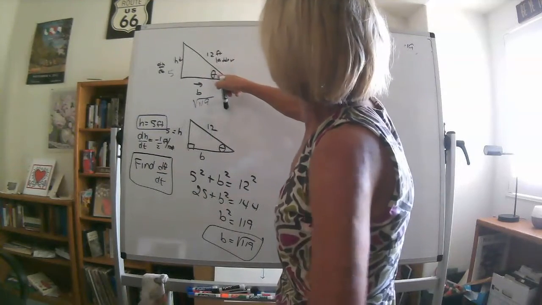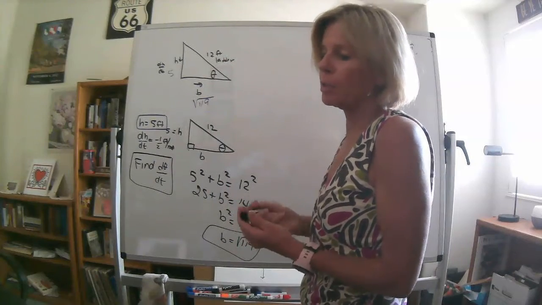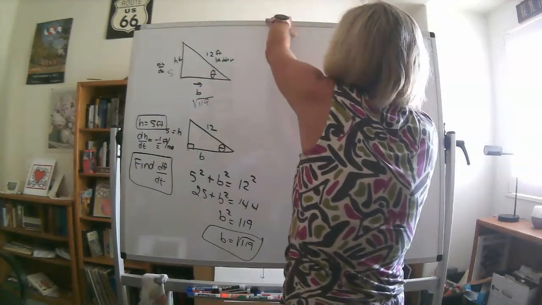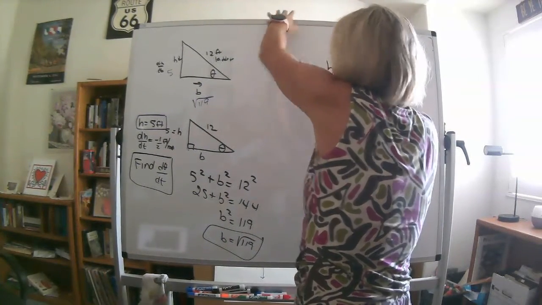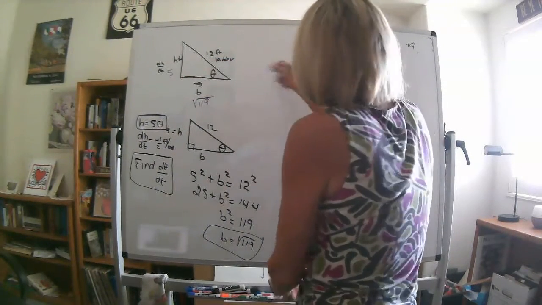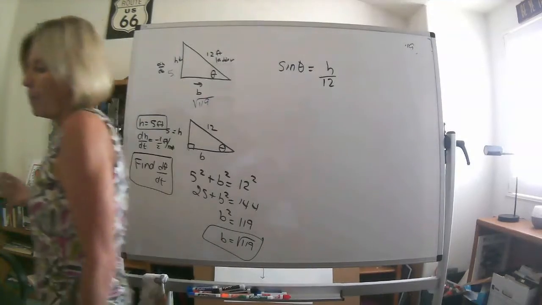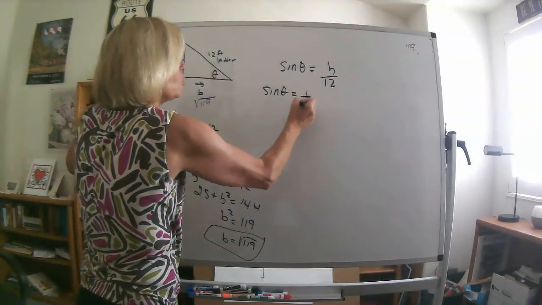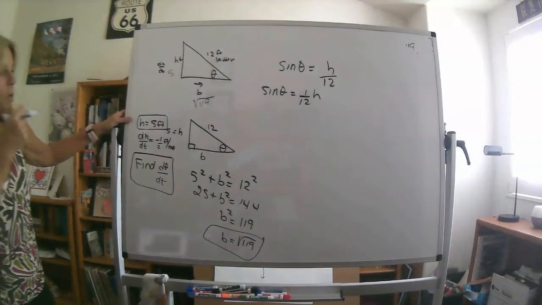So I'm going to set up sine of theta, opposite over hypotenuse. SOHCAHTOA, the same idea applies. Sine of theta equals h. Because h is changing, that's why I write that as a variable. The 12 is not changing, so I leave that as 12. I can think of this as sine theta is 1/12 h. That way I don't have to use a quotient rule.